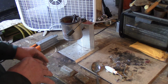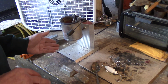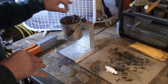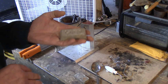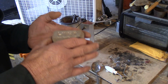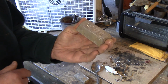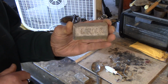We want you safe. So what I have here is a lead pot that was given to me by my brother. It's a 10-pound production pot, and it pours from the bottom. When you lift this lever, the lead comes out the bottom, which is really cool. It allows the junk to stay on top, and I can scoop that off occasionally. Now the lead I use, I got from a scrapyard, about an hour and 15 minutes from me, and I was fortunate enough when I got there looking for lead, somebody had gone ahead and poured these ingots just like this, and had sold them to the scrapyard, and I bought about 100 pounds worth of these, and so these are all ready to go.